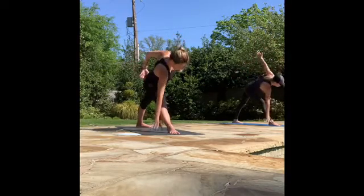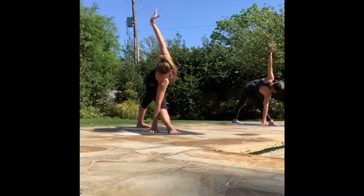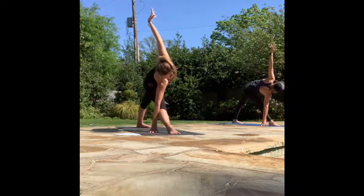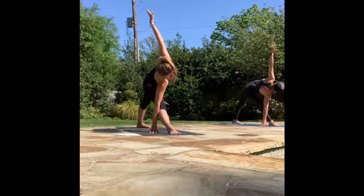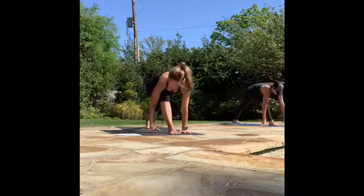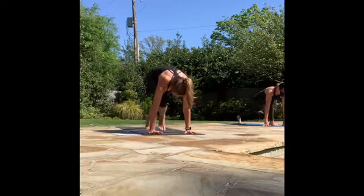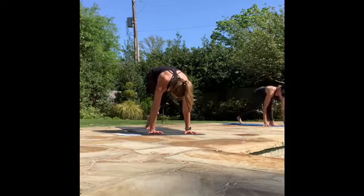Making sure those hips go towards the short end of the mat. Arms are nice and long. Really feeling that deep stretch. And on your exhale, bring that left hand down, runner's lunge at the top of the mat. From here, we're going to shift those shoulders over the wrist, bring that right knee into the chest and hold.